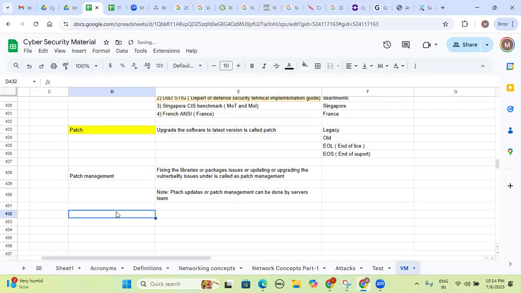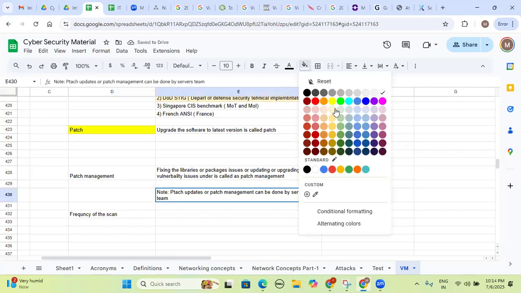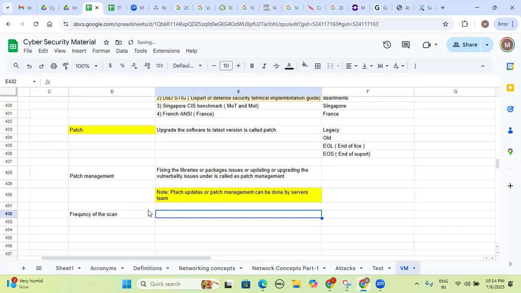So next one, give me another 5 minutes. Next one is frequency of the scan. Frequency of the scan is monthly once; we have to do scanning. Servers we should not scan on a daily basis. If we scan daily, application compatibility issues will come and also server issues will come.